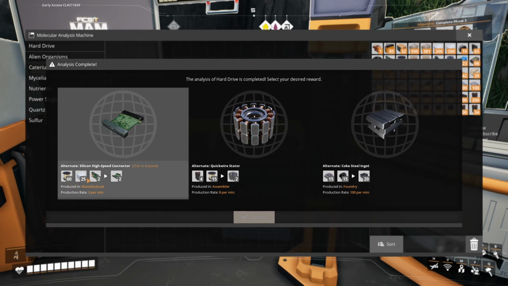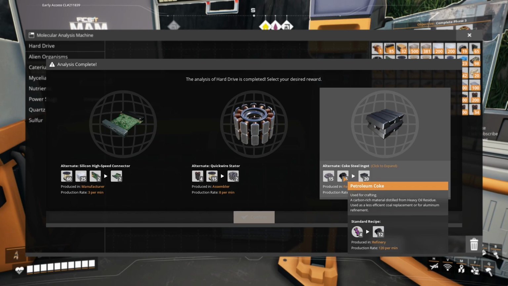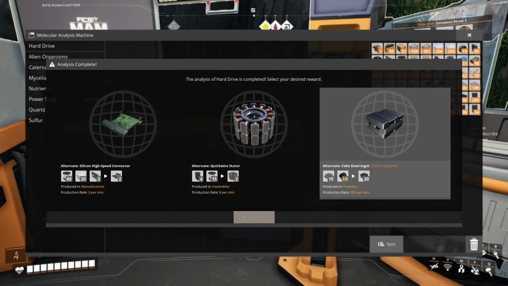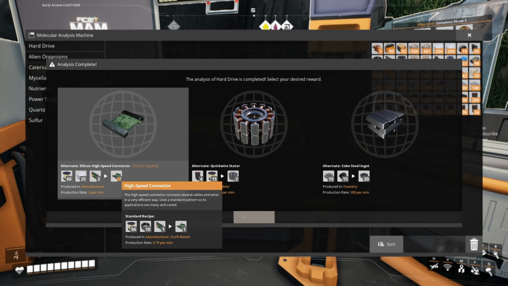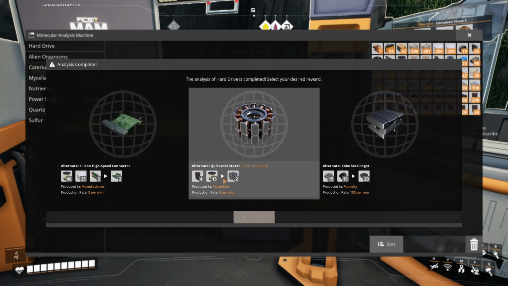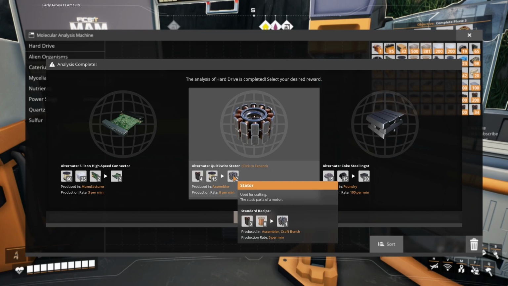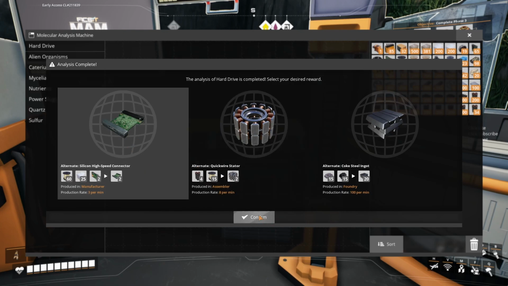So, we've got silicon high-speed connectors, quick-wire stators, or coke steel ingots. I think coke steel ingots are an interesting one. But I don't think we've got much worry about steel at the moment. And I'm kind of happy with the coal stuff that we've got at the moment. Silicon high speed connector, so it uses silica instead of wire. I mean, that is an interesting one. Slightly slower output. Okay, and then the quick wire stator, I mean, that's just faster using quick wire instead of normal wire. But I'm kind of happy with the balance there. I think I want this high-speed connector. So I'm going to do that.